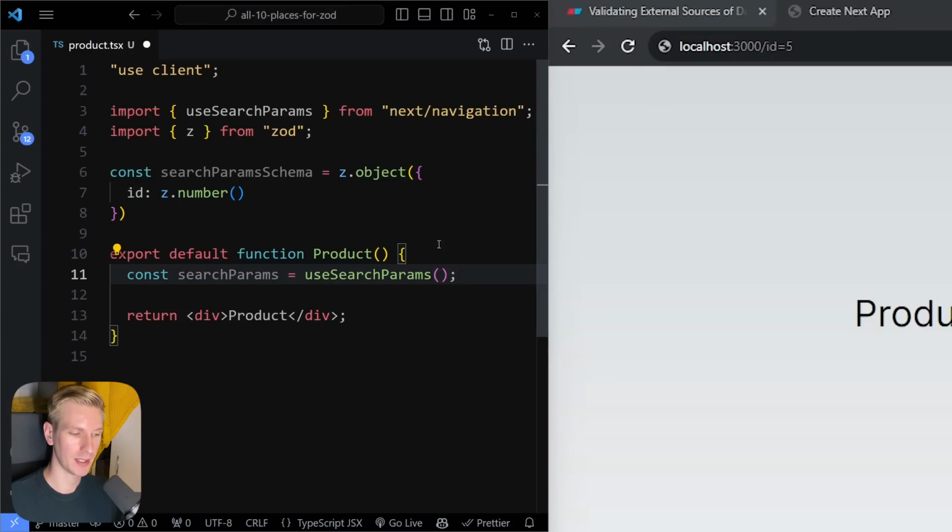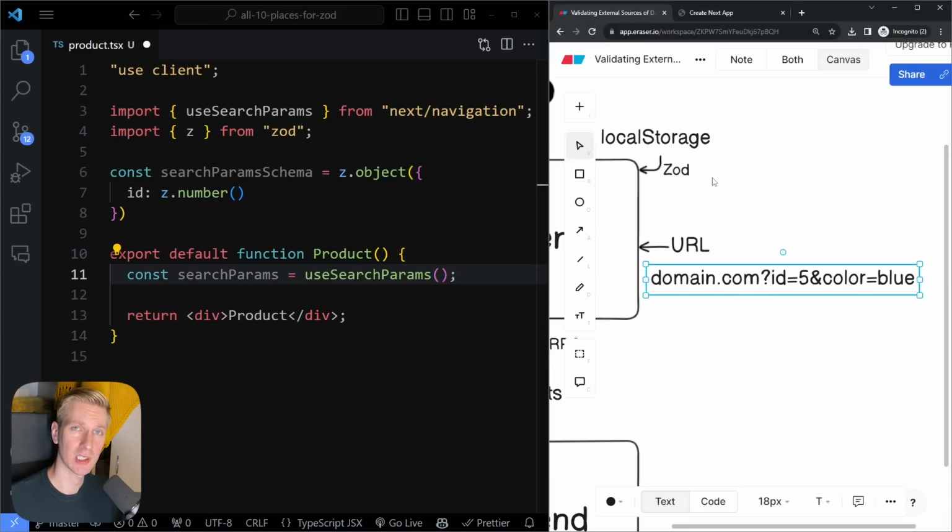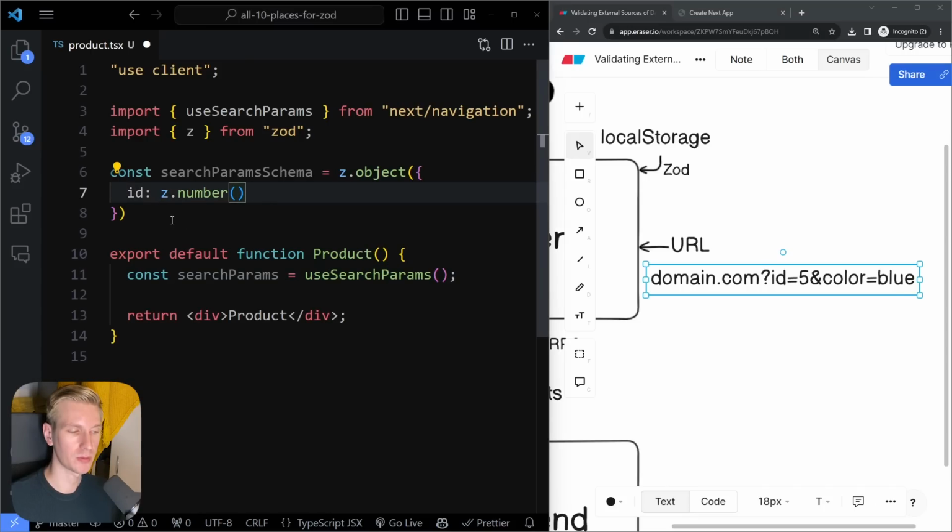If we now read that, what we get back is actually a string type because everything in the URL is going to be a string. But we may want to work with this ID as a number. So we can immediately, when we run it through Zod, transform that into a number. We can make sure that it's going to be a number. If it's already a number, well, it will stay a number. But if it's a string, Zod will coerce this into a number, right? That's a powerful feature of Zod.